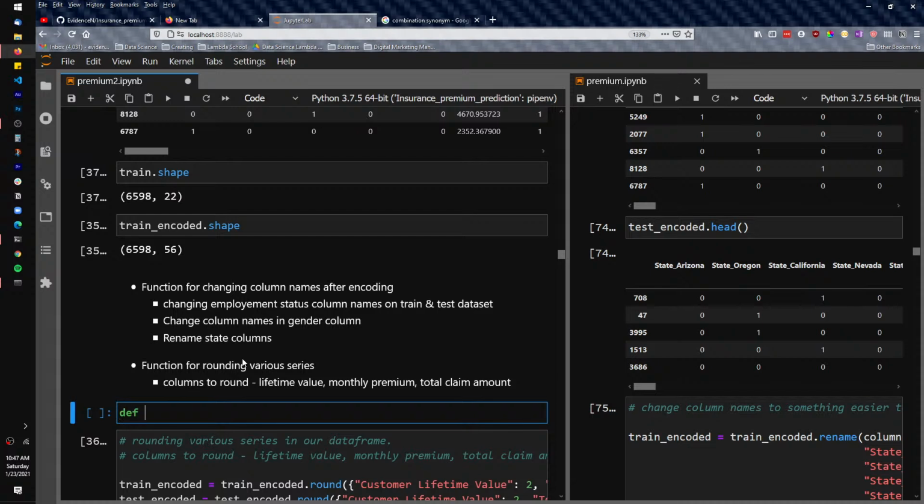So let's call it def change_name. Rename is a keyword, so I don't want to use it.